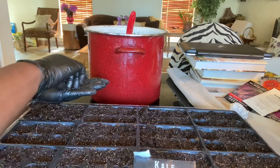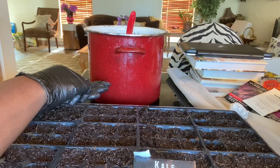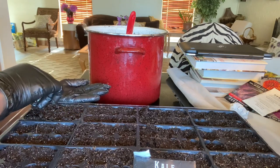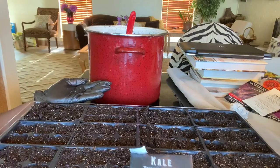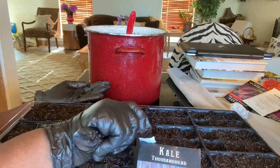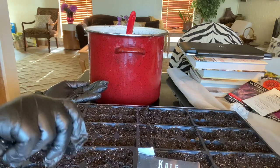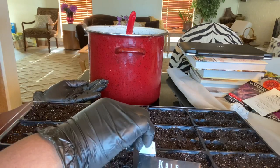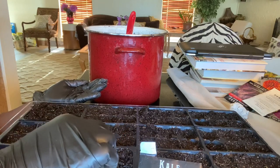Now, I'm going to take three seeds. One, two, three. Might be a little bit more than three. That's okay. And I'm going to do the same thing over here, because this is number 2, right here. So I want 12 cells of both of these types of kale. So I'll do one, two, three, one, two, three, and so on.